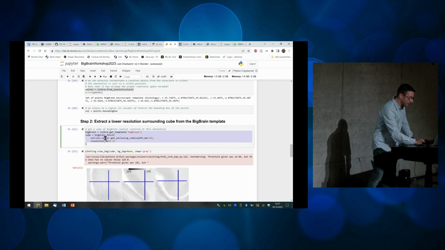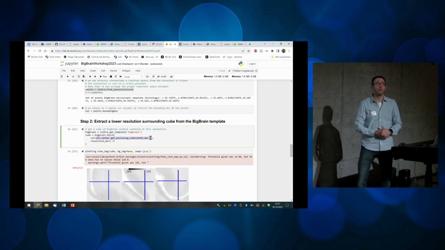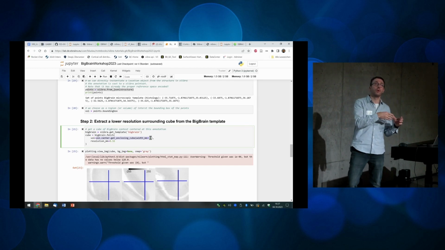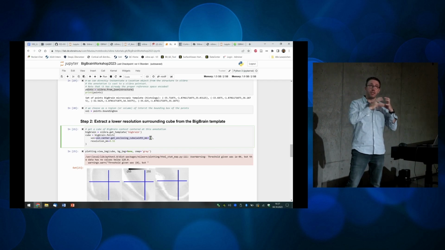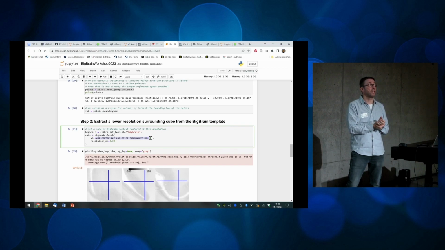You could, here, for the volume of interest, directly put in the bounding box of the brain region in MNI space. It would automatically warp to BigBrain space and fetch what's in there. Then you get a NIfTI object, and this is an object from neuroscience, which already has a file name, so you could store this as a NIfTI file onto disk right away. Right? So that would work.